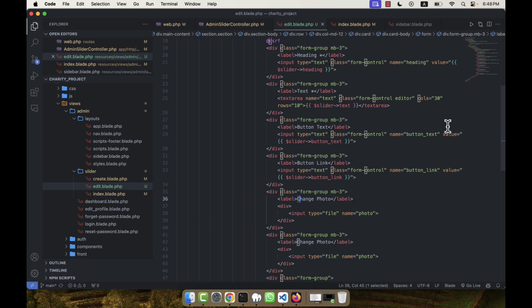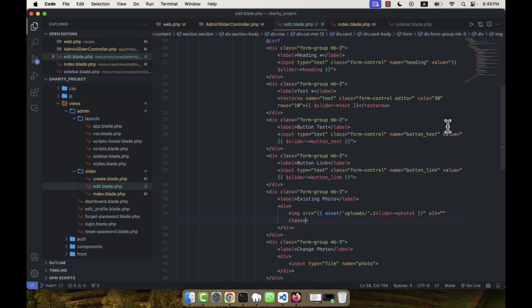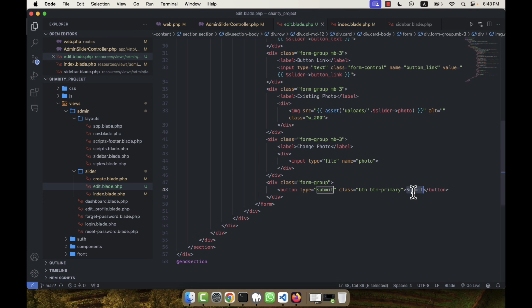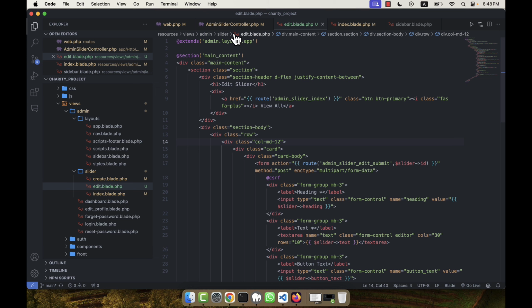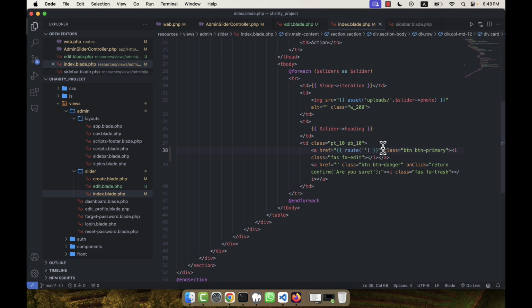So here this will be existing photo, and in order to show the existing photo I am going to use the img tag, and here asset, and then uploads, and here I will concat with slider photo, and the class will be here, for example w200, and then it will be update. So update the information. And in the index here you see route.